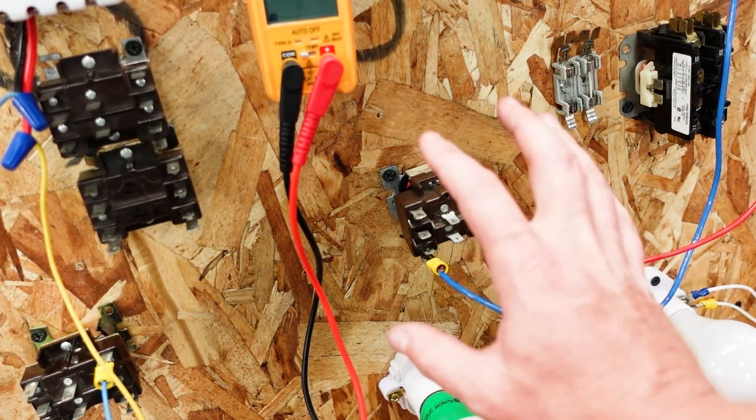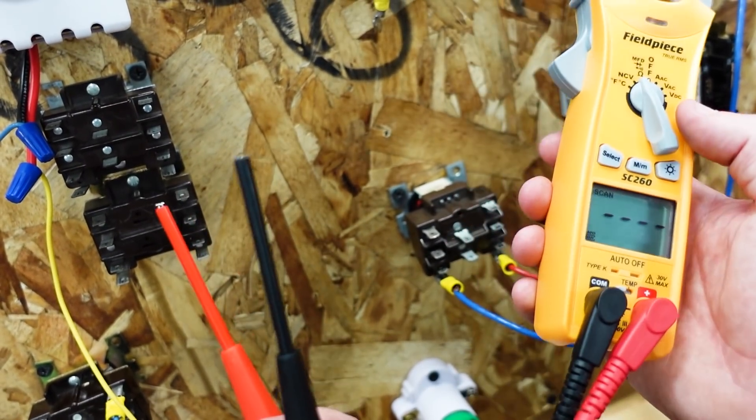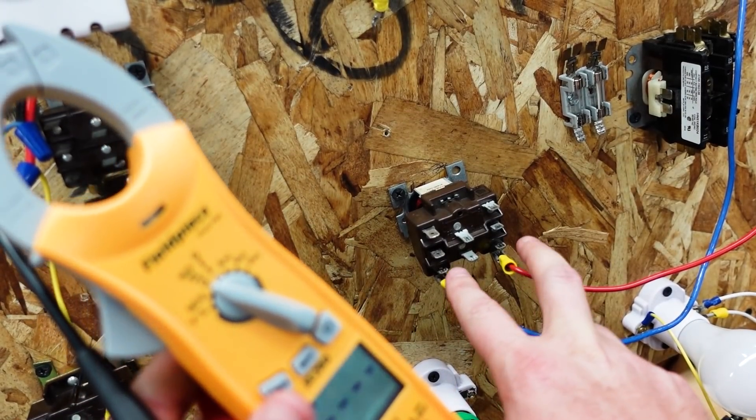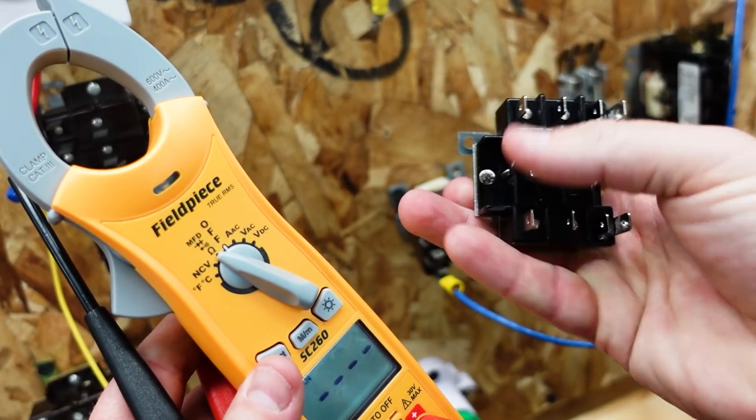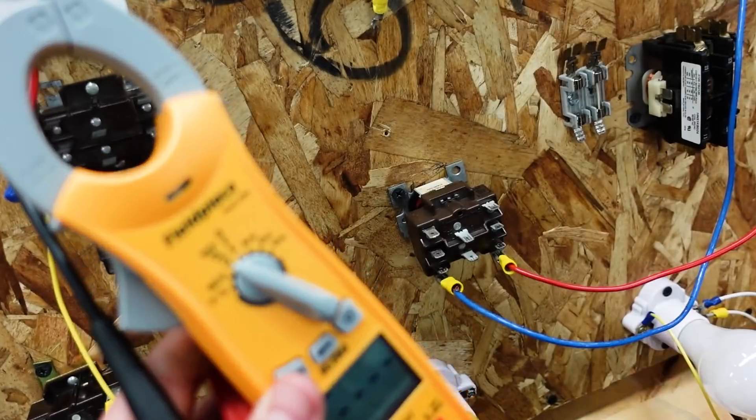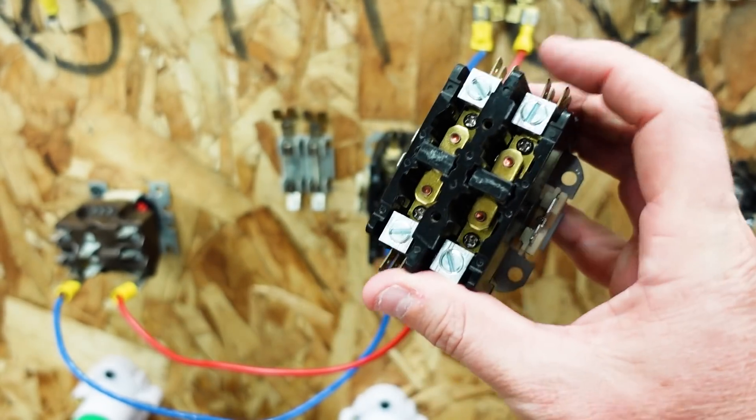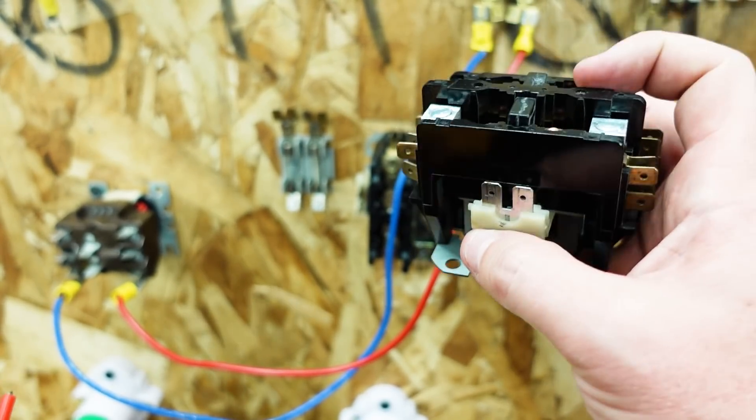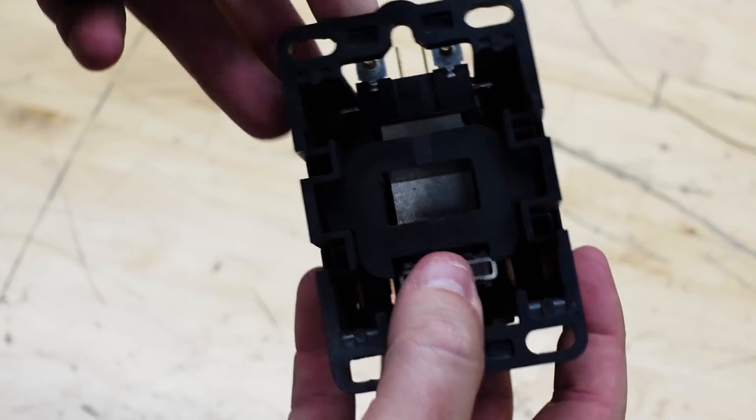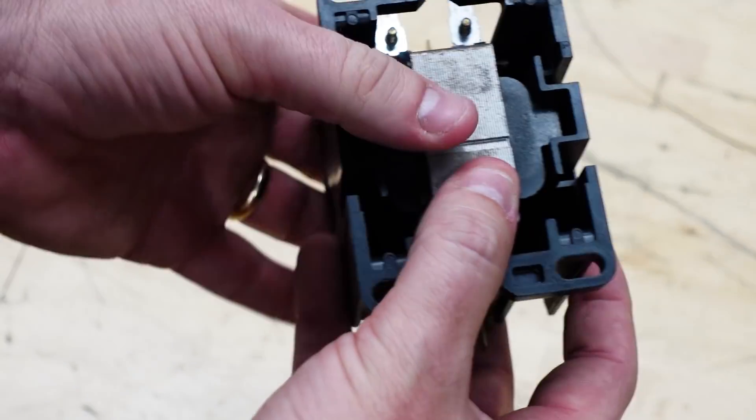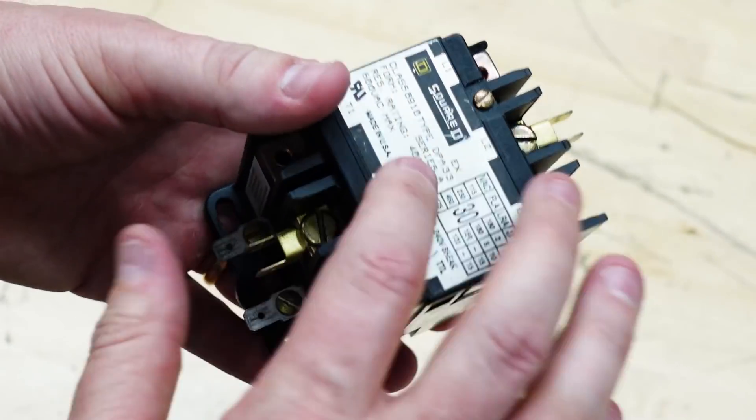Another quick thing to mention here is that you never want to measure resistance in ohms on an energized circuit. And a lot of people will get confused by this because they'll see that I'm energizing the coil and they'll think, well, now it's energized. Well, when you're energizing the coil on a 9340 or on a contactor like this, that doesn't have anything to do with these switch parts. So the switches are not connected to this bottom coil part. It's the same thing with the contacts on the contactor. This part here, these lugs are not connected in any way to these. So I can measure with an ohm meter across the switch portion so long as I'm not connecting it to the coil portion. And that's okay to test. But you never want to take your ohm meter in the ohm scale and connect it to an energized circuit because you'll damage your meter.